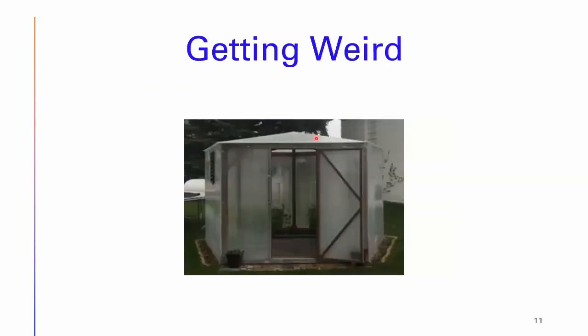Here's kind of a weird one I built. My wife asked me for a gazebo. I'm too practical to make a gazebo, so I made a gazebo greenhouse. She didn't appreciate it, but she actually loves it now. It's a great greenhouse. It's just a 5-sided greenhouse. So there's a lot of different stuff you can make.